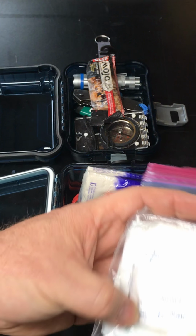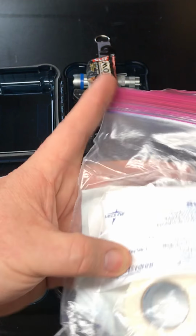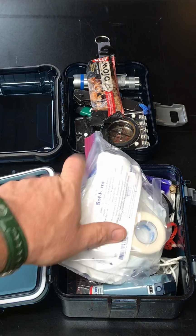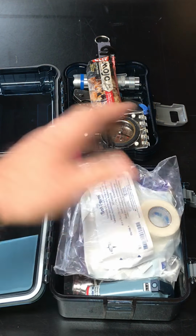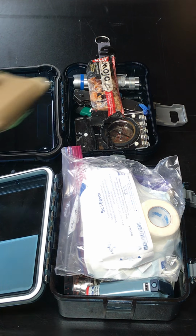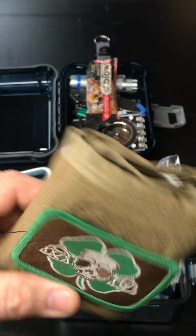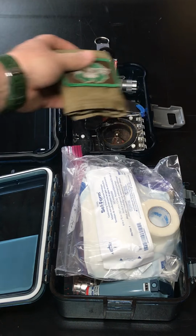So this just happens to be a little first aid kit. You know, you got some tape, you got some bandages, you got some, I don't know, headache stuff, whatever was stuffed in there in a thing. That's all you really kind of need. It's not like you're going to, you know, to Baghdad. And my wallet, my beloved SOE wallet. This is a wonderful piece.